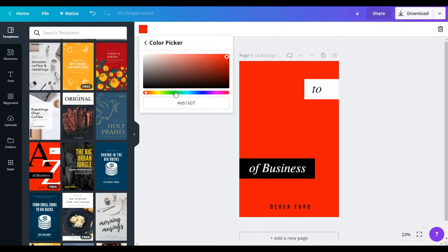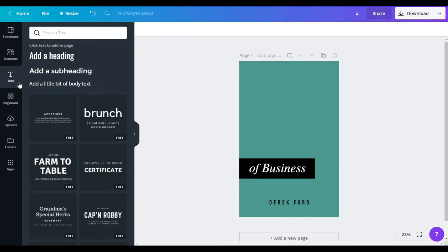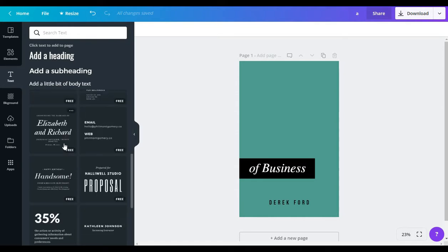I'm gonna go to where it says background color, click the plus, and enter in my hexadecimal code. Hopefully you know your hexadecimal codes! Next I want to get rid of this element here, keep this at the bottom. What I absolutely love is over here to the left there's a bunch of pre-made font combinations you can apply to your designs, so instead of starting from scratch — if you struggle with font pairing and you're not sure what fonts to use — just come over here to the left.